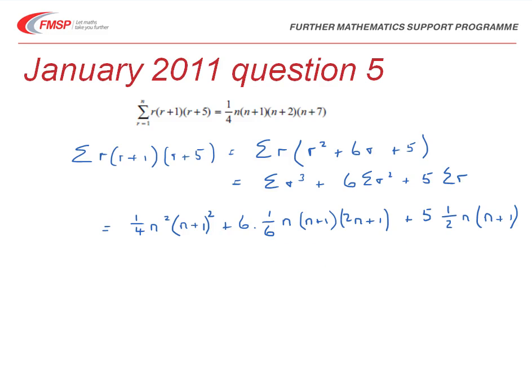There's a little bit of help in the actual question itself, because you can see that each of the expressions that we've got on this third line here has got part of the expression which is in the right hand side of the question. You can certainly see that we've got n and n plus 1 in each of these. Here's an n and n plus 1, n and n plus 1, and also n and n plus 1 here at the end. Now the other thing that's clear is that we need to take out the fraction 1/4.